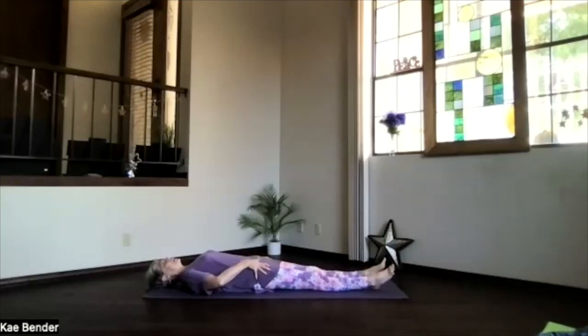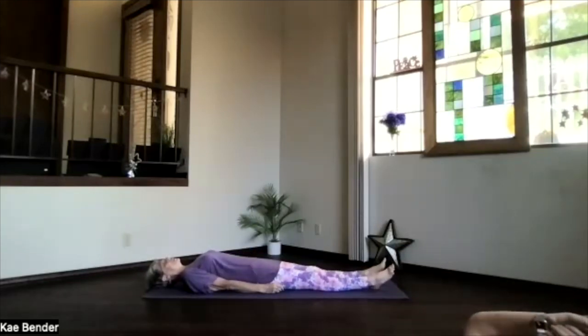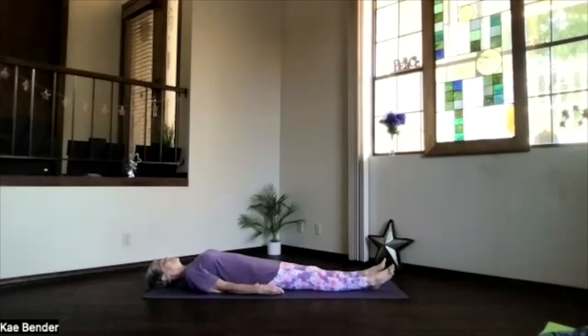Lots of hip work today, just let that hip area release. Circle those shoulders a little bit, turn the palms up slightly away from your hips. And let that upper body relax down into that surface beneath you. And take a breath. Just relax everything. Let your body grow heavy as you exhale and deepen down into that earth support. And let your body go.